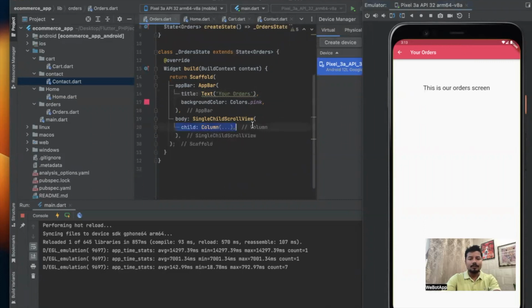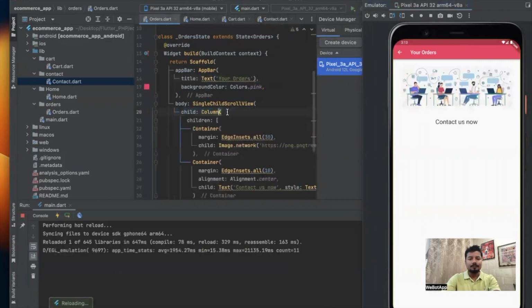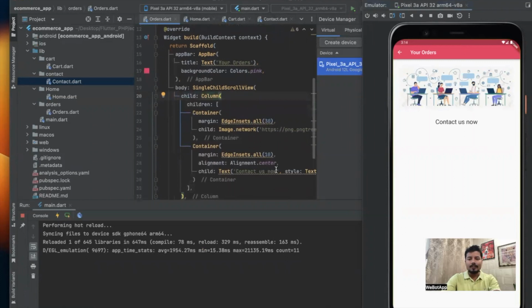And we will paste it on the orders page, line number 20. Okay, and we will simply paste it here, and we will write your orders. Here I can see your orders is being reflected.